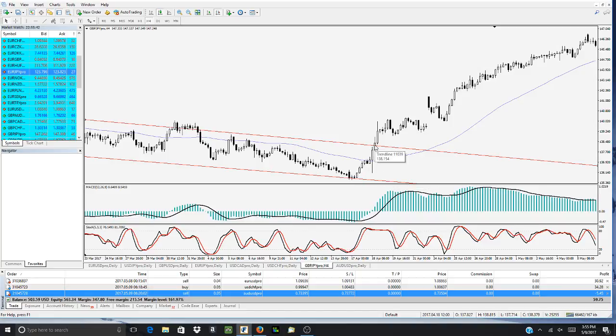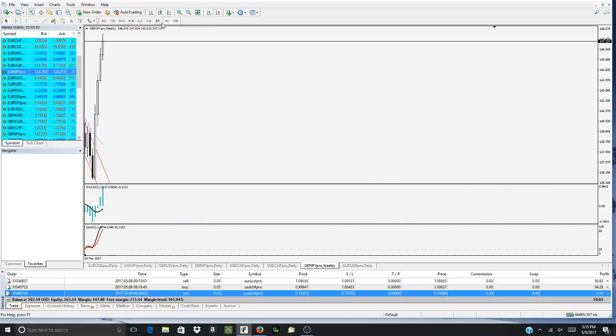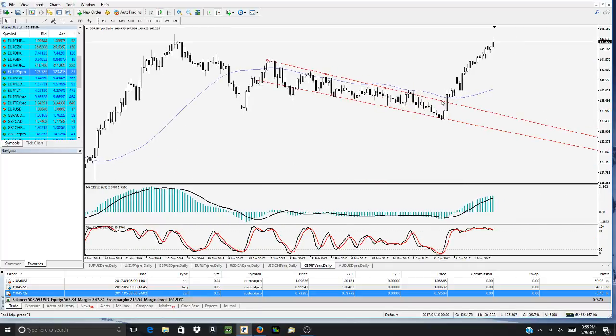Okay, so you got this breakout. It closed here. Okay, and then you got 2 candles in the same direction. So this definitely looks like a breakout here. Okay, go back to the daily. Okay, so you would have bought here and then took it all the way up, and that's 843 pips.